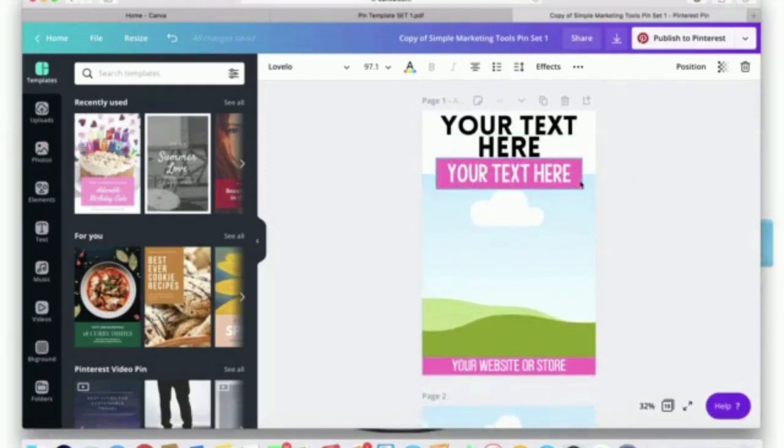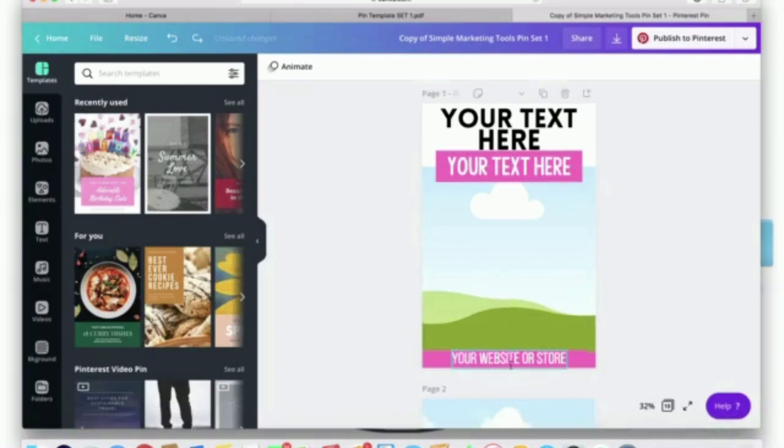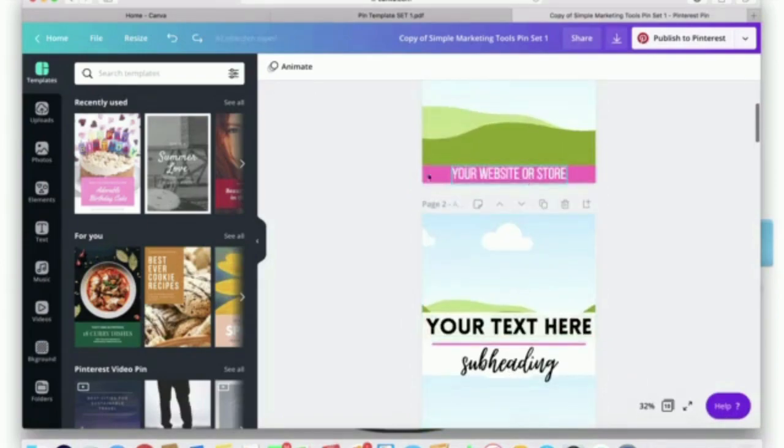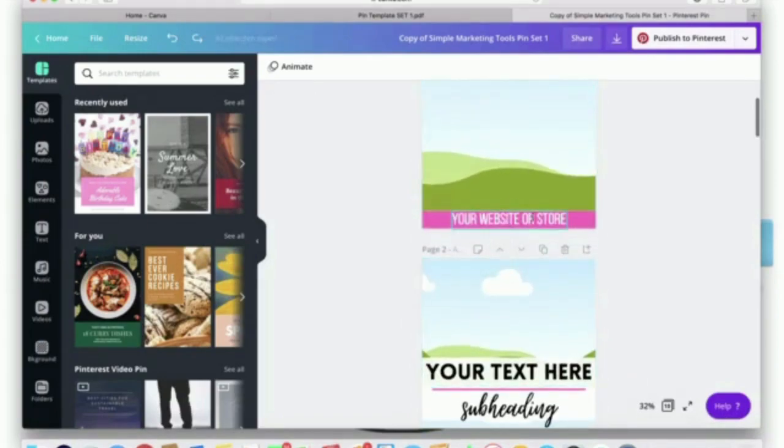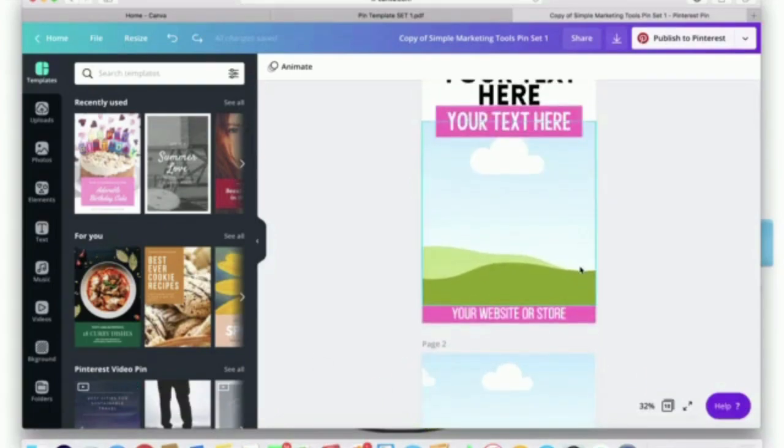Once you've changed the colors and the fonts to match your brand, you can change down here to be your TPT store name, your website name if you're pinning a blog post, whatever you want to write down here. Or the other beautiful thing about Canva is anything I've put in here, you can delete if you don't like it, or just Control Z, Command Z, depending on your computer, to bring it back. You also can get rid of this entirely and upload your logo into Canva, and you can store it, and then you could just insert it here.